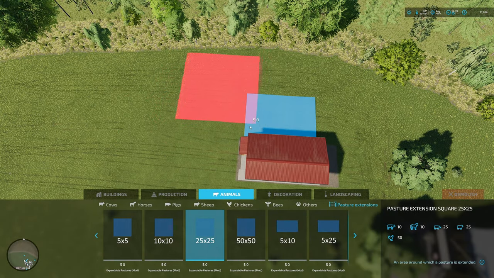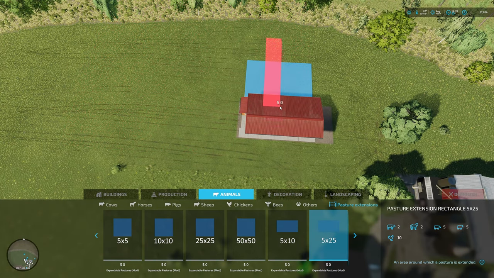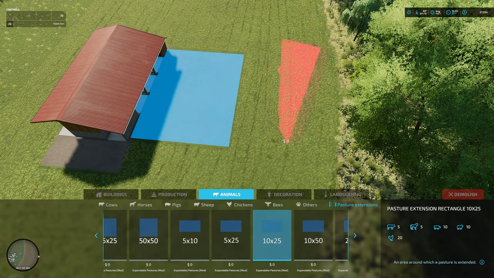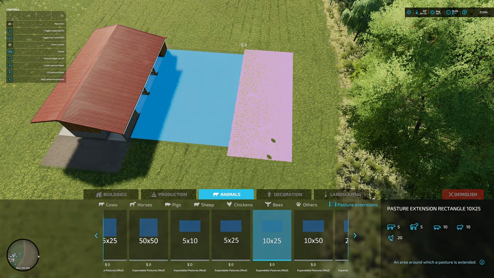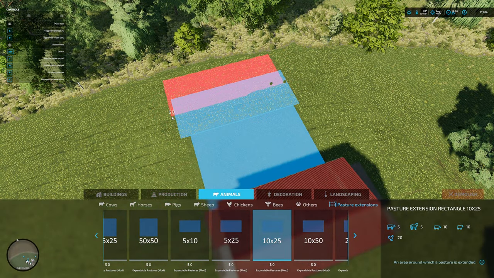Why are you red? Oh, I think I have to hit a button. Hold on. Let's just try clicking. Hey. Okay. So it's just red because it's not connected. Yeah, I feel dumb now.